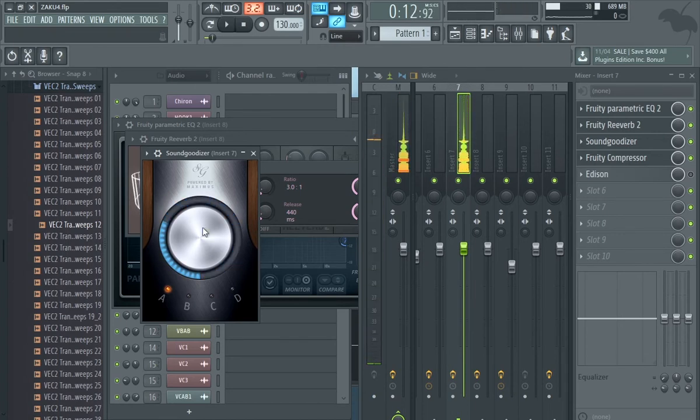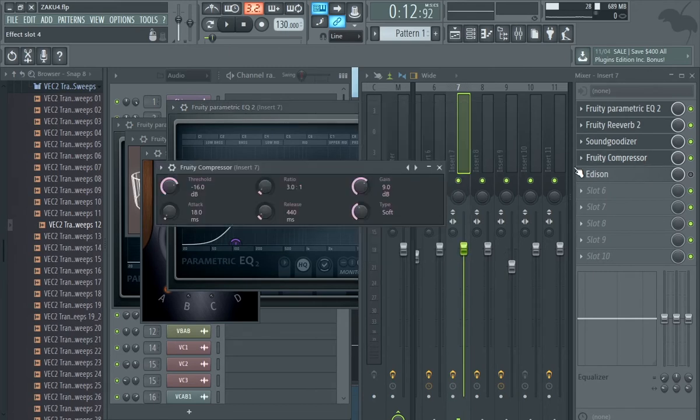But I think as you turn it up, you get diminishing returns. It begins to sound distorted and whatnot. That's why I tend to use it at anywhere from like here to there, because as you turn it up, it just makes it sound distorted. So to me, this is the sweet spot. It just gives your vocals a free boost in sound quality. That's how I look at it.